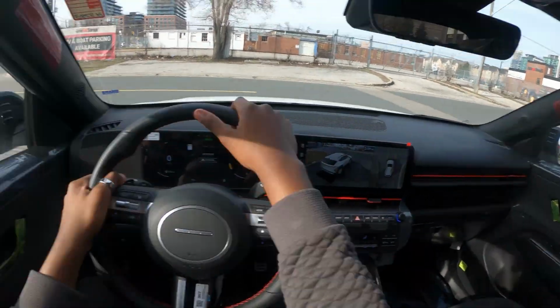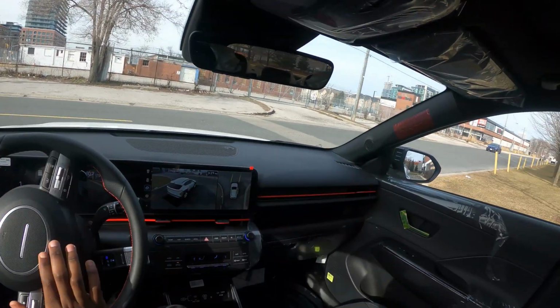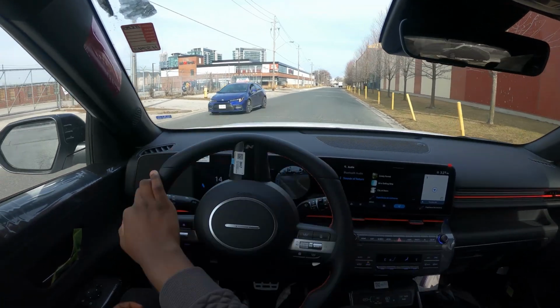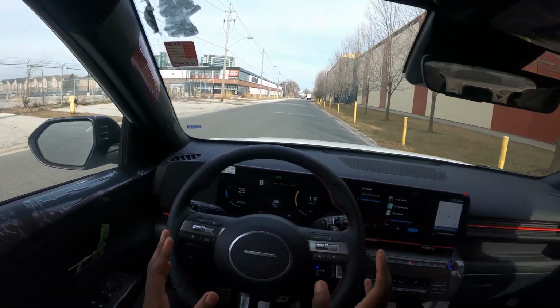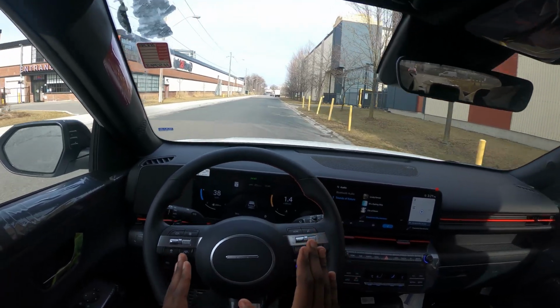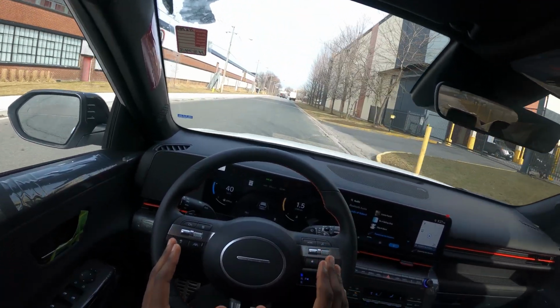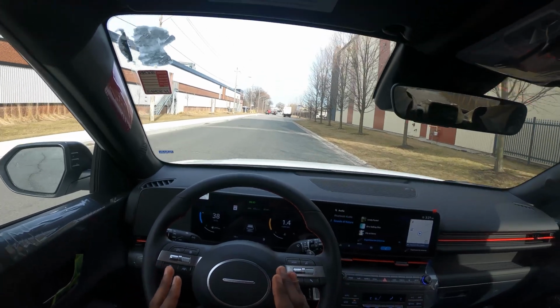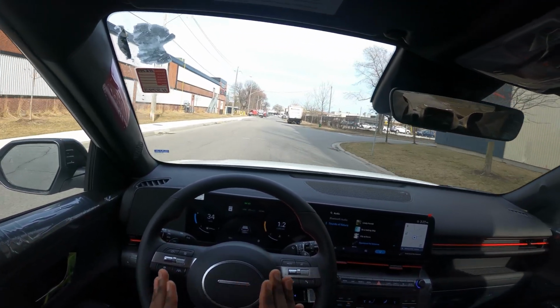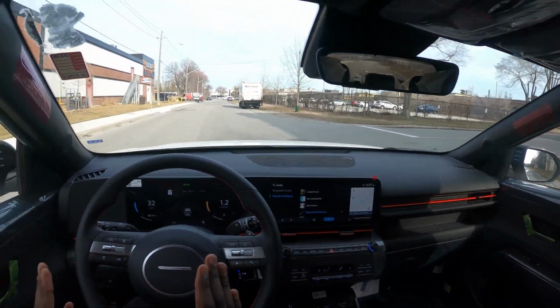and drive like a regular civilian who is not trying to push the car to its limits, but trying to enjoy the ride. Because even though, yes, you can make this into like a borderline race car, it is still very, very daily drivable and very, very easy to get used to. Like, if you have a small family and you just need a little bit of extra space as well, it's very, very easy to get your hands on a car like this.